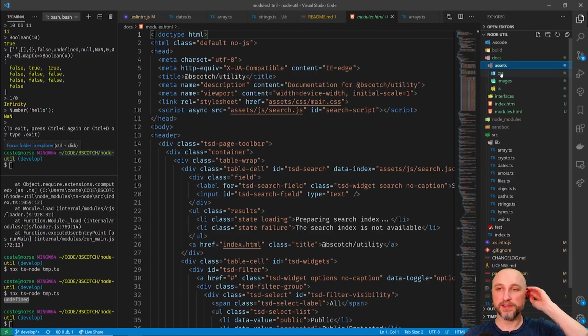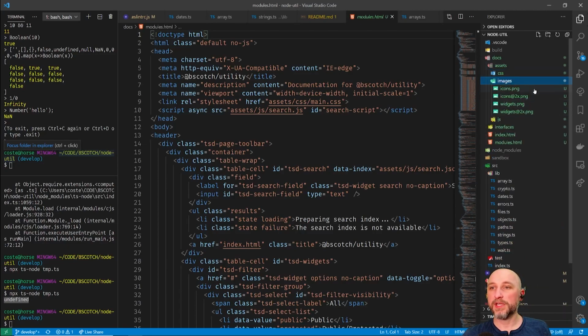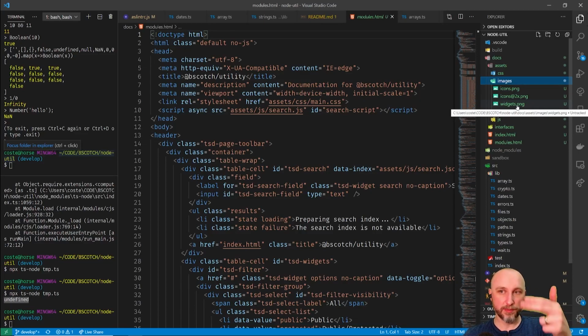And then we have other assets like the CSS and images that it generates, I guess. This is cool because if we wanted to, we could convert this into a website. We could even host that on GitHub. And so all of a sudden, as part of our automated pipeline of versioning this thing, publishing it, and so on, we could have a website that is nicely hyperlinked and puts all the docs together.